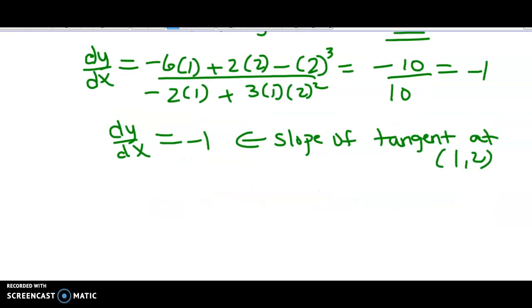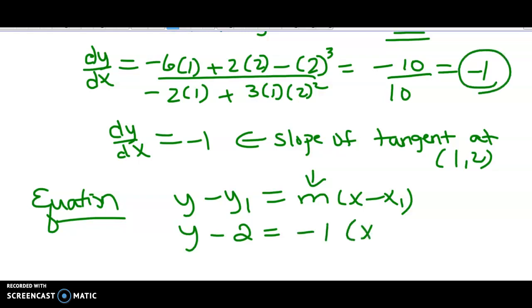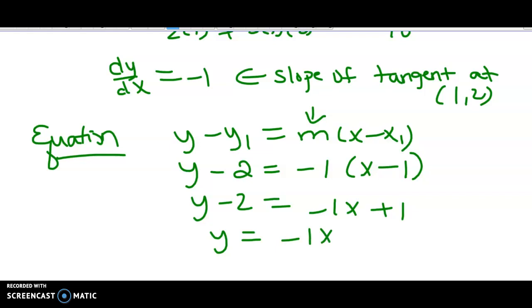So let's find the equation of our tangent line. So y minus y1, as we said previously. We know the y coordinate was 2. We now know the slope is what we found, negative 1, and the x coordinate was 1 as well. You can leave it in point slope form, or you can multiply out your brackets, and you can solve for y by bringing the 2 over, and you can have it in slope intercept form. Both are correct.